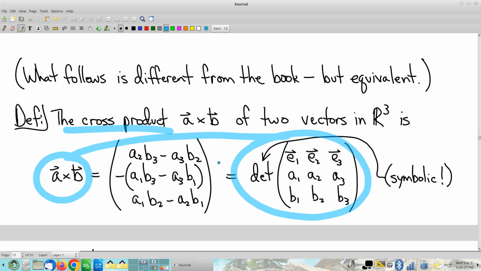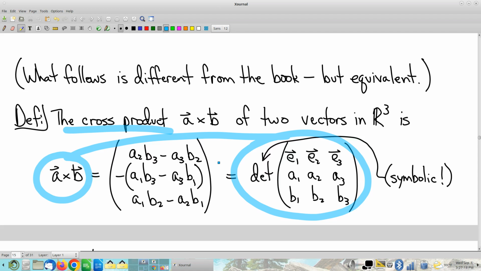Now, I have to say it's a symbolic determinant. It looks like a determinant. It says determinant right there, right? But it's not technically a determinant. After all, a determinant is something you do to a matrix, and a matrix has entries that are numbers. This thing I've written down has entries, some of which are vectors and need to be vectors. So this whole thing's a little squirrely. It looks like a matrix, but it's problematic whether it actually is one. And can you really take a determinant of something if it's not really a matrix? That's questionable as well. So let's not worry about whether that's legal.